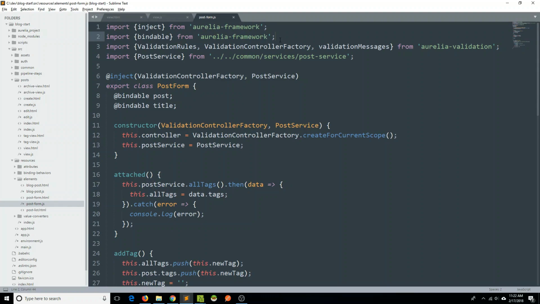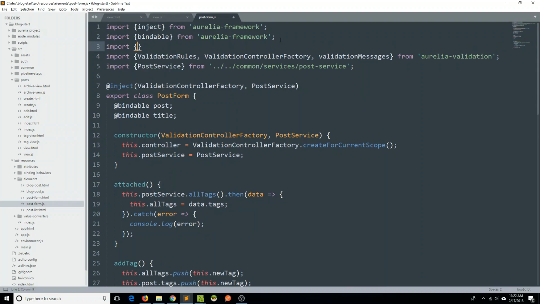So let's just go ahead and bring in the event aggregator. And of course we will inject it. And one thing I haven't mentioned about dependency injection is we need to make sure that anything we inject here matches the constructor.